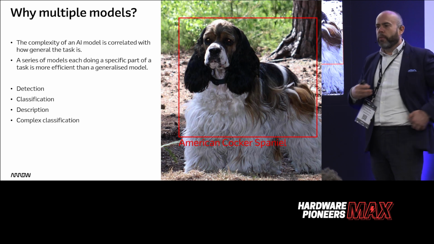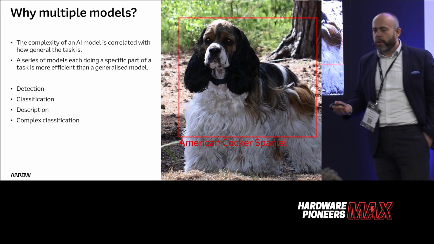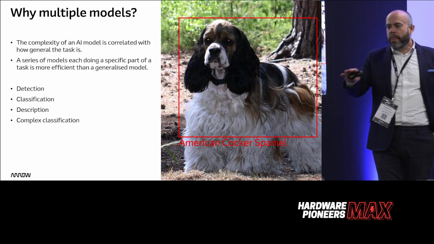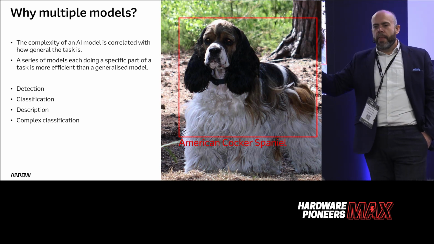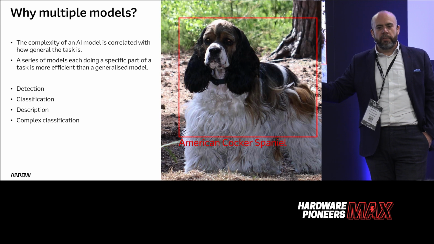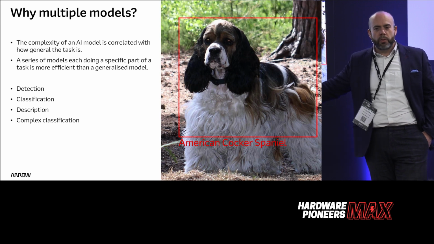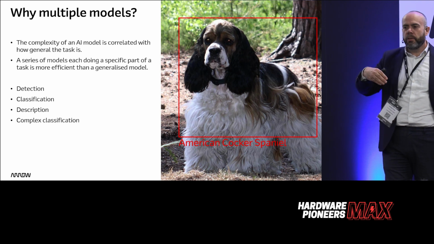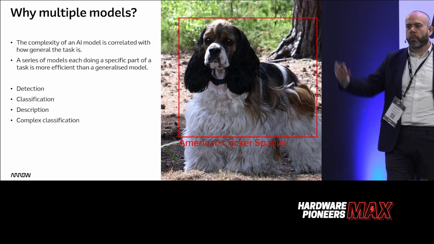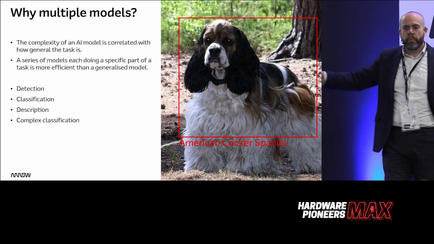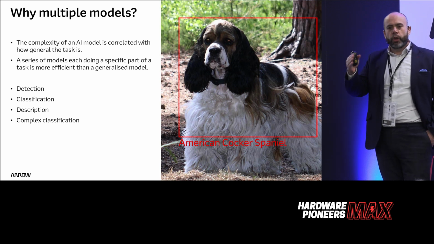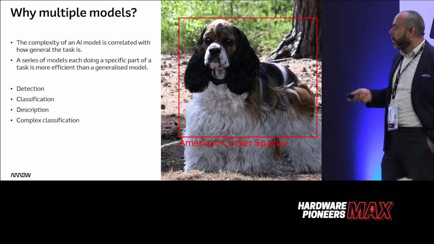If we're looking at things like security, that would be something that detects motion and then detects if it's human, and then perhaps does face recognition to see if it's you and it's your house, so the door just opens for you. Or maybe it does pose estimation, so it detects it's you, and then looks at your pose to decide what to do next. If you wave, the door opens. If you do this, the door locks. Each of those could be a separate model, and I'll talk about why in a moment.